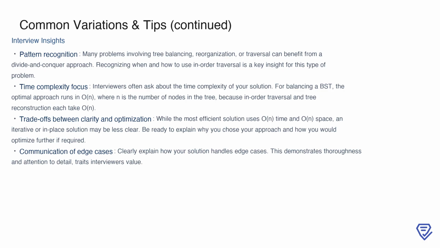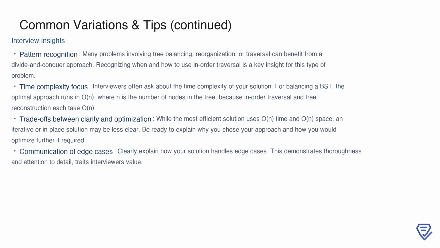Now, let's talk about insights that can help during interviews. Recognizing patterns is essential. Tree problems like balancing, traversals, or reorganization often benefit from a divide-and-conquer approach. Understanding how to apply in-order traversal is particularly valuable here. Additionally, interviewers commonly focus on time complexity. The optimal solution for balancing a BST runs in O(n) time, as both in-order traversal and tree reconstruction take linear time.